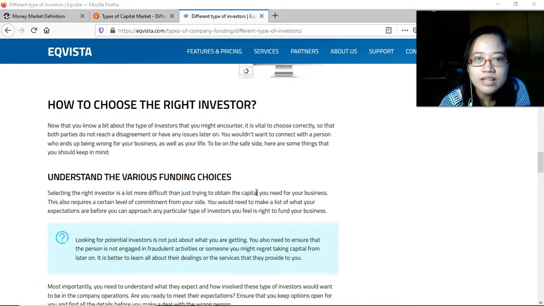Okay. So how to choose the right investor? It would depend on the individual, what he wants to happen to his business. If he can accept that other people would come in and take part in the operations, then you could probably allow venture capitalists and investors equity-wise, okay? But again, there are those people who are not welcoming, they want to be sole owner of the business. So in that case, they would probably opt for debt financing, okay, and not equity.